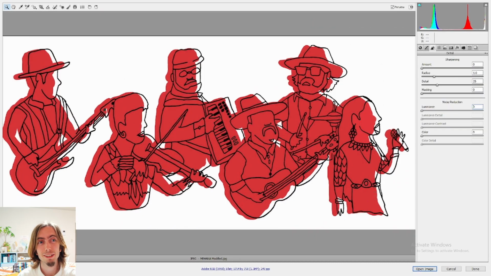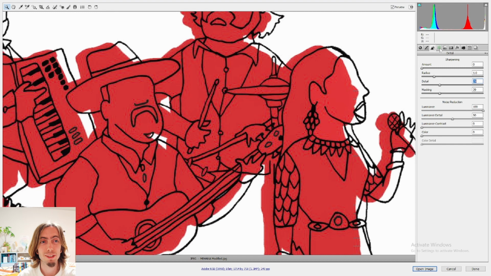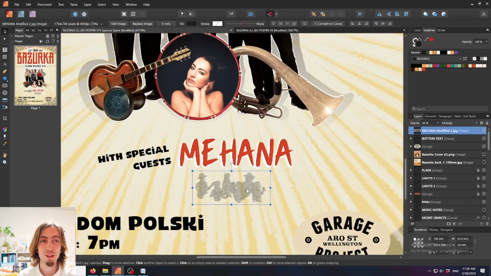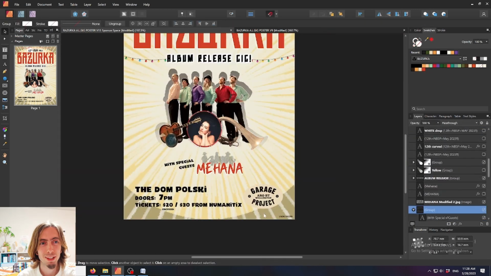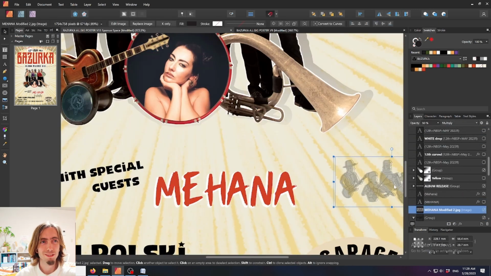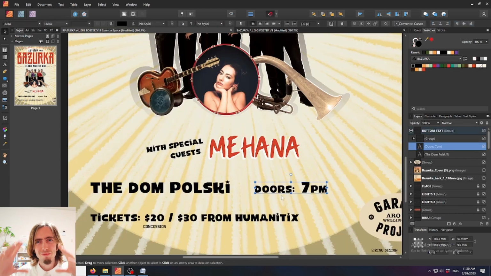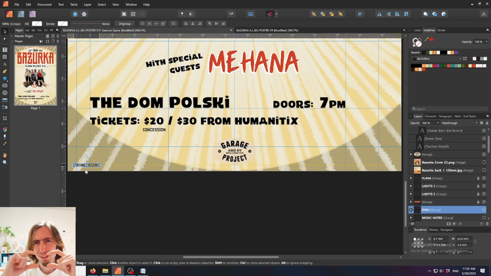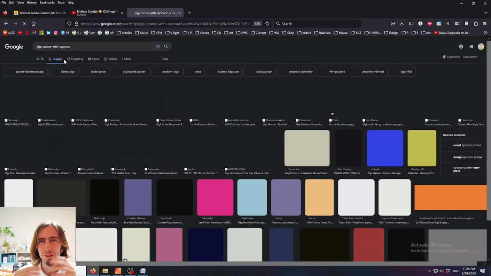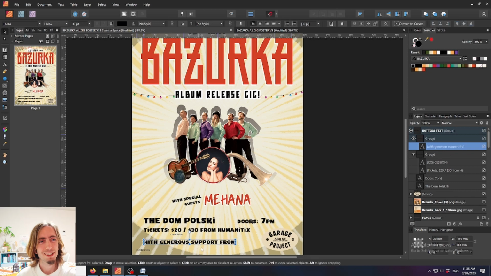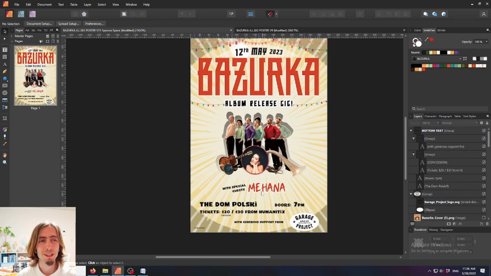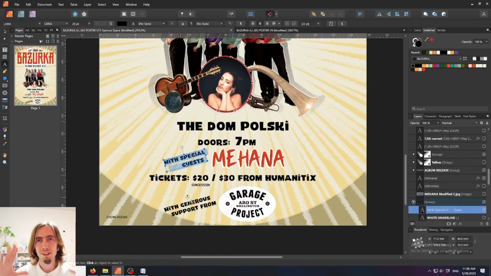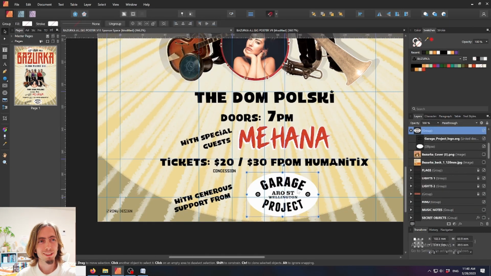Just Mahana, the special guest, they have this amazingly done, really cool little illustration of the band, and I tried really hard to fit it in, but it just wasn't going to work. It was going to throw off the composition, and the whole idea is that it's the band and everyone's dancing around them, but then if there's little people in the band below them, it would have been nice visually, but sometimes you just have to make the call on whatever's best for the overall image, and go with that.